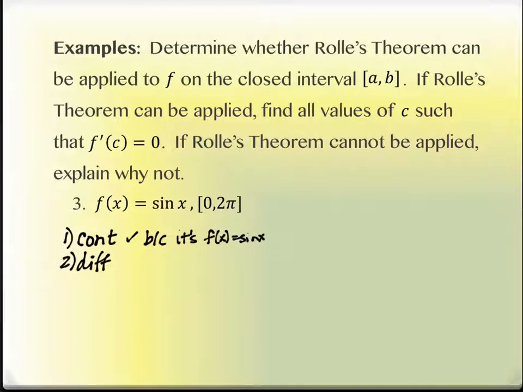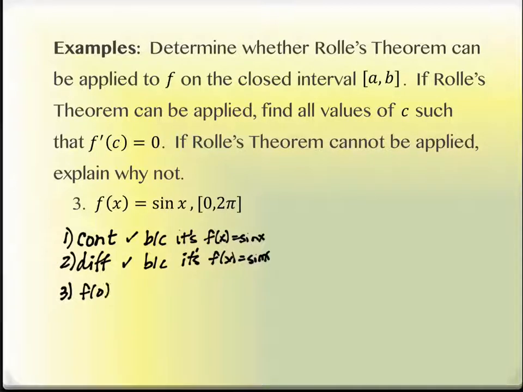I mean, that's it. We actually had a theorem, just like the polynomial theorem, which was more broad, that said sine functions are continuous. And the differentiability works the same way. Because it's a sine function, and cosine would work the same way. Sine functions and cosine functions, not all trig functions, just those two, are smooth and continuous and differentiable. They're all the good stuff, just like polynomials. We want to check the endpoints, though.